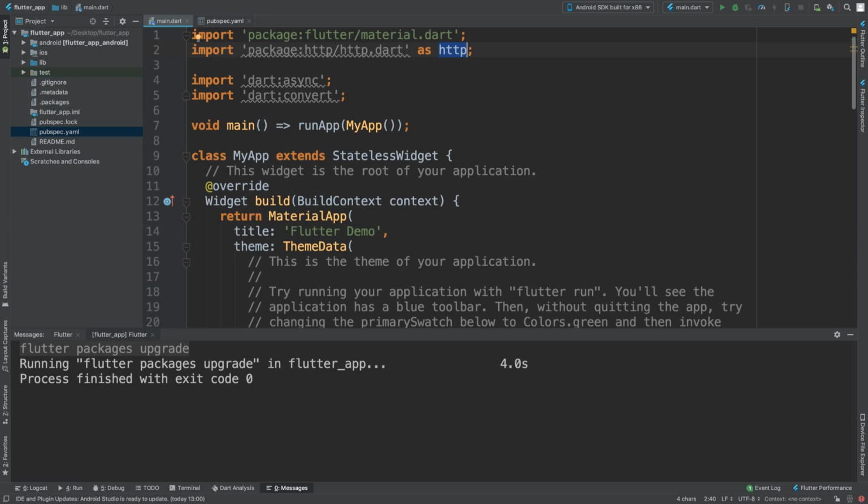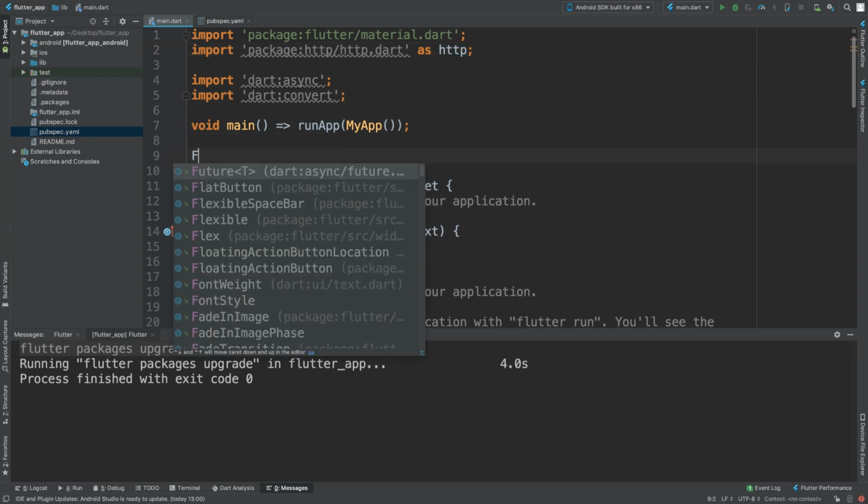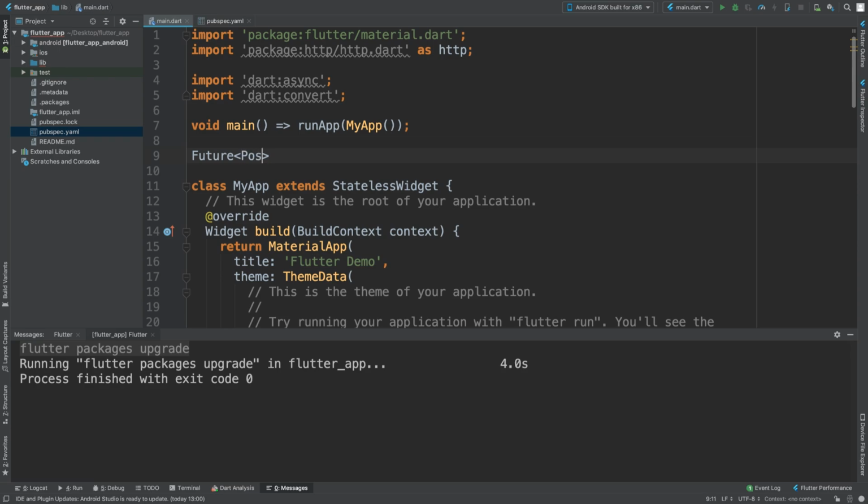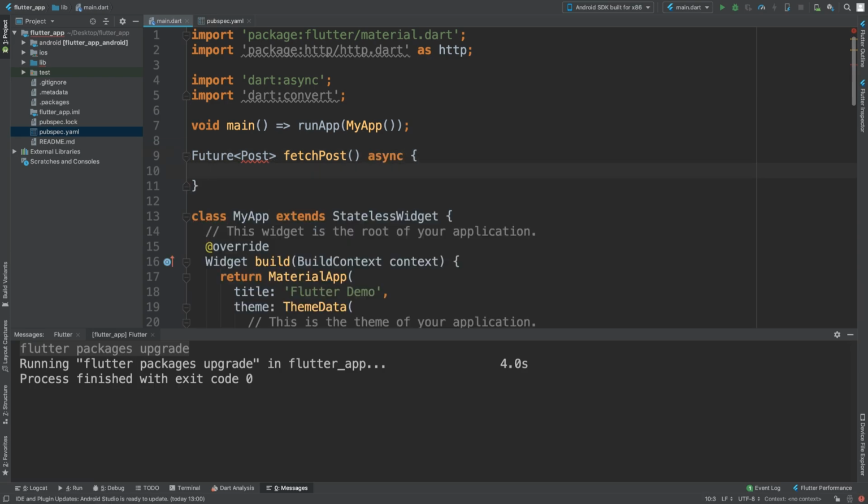What we are going to do is create a method that's going to fetch a post from a website called JSON placeholder, which allows us to get some information from there, but you can get it from your own server. That doesn't really matter. Here we are going to say Future. It's a future-based event, essentially saying there will be a response, but it could be sometime in the future. It's going to be asynchronous. Post is not working simply because we have not created that class yet, which we will be creating very soon.